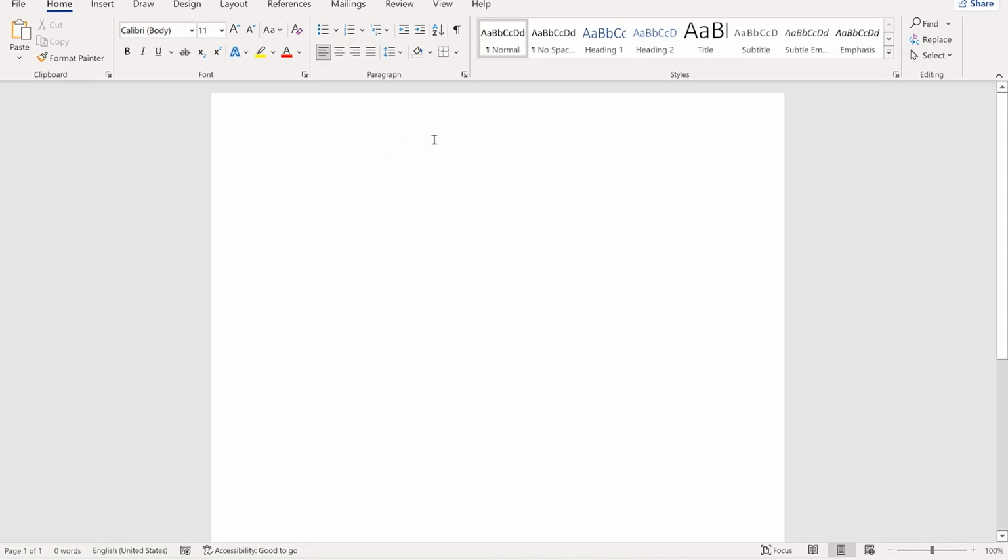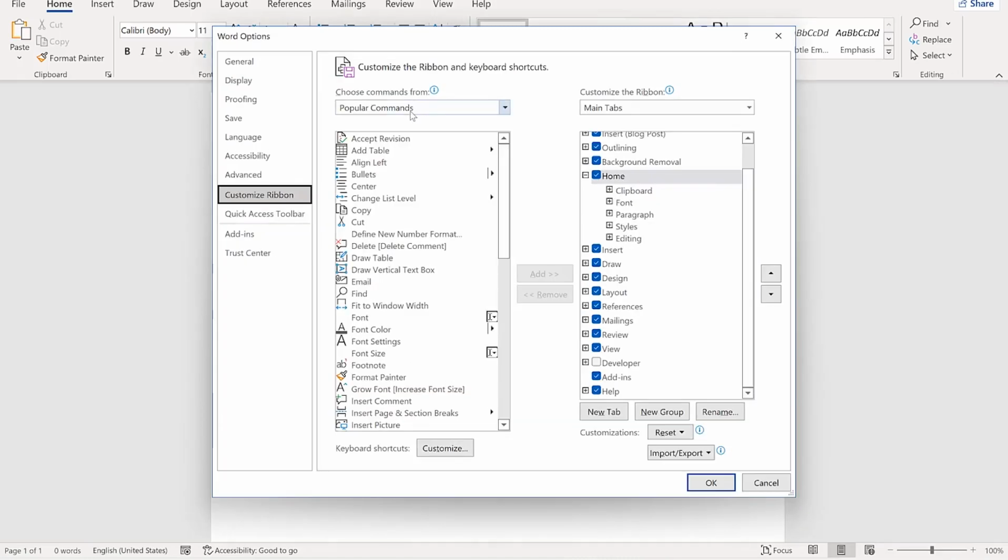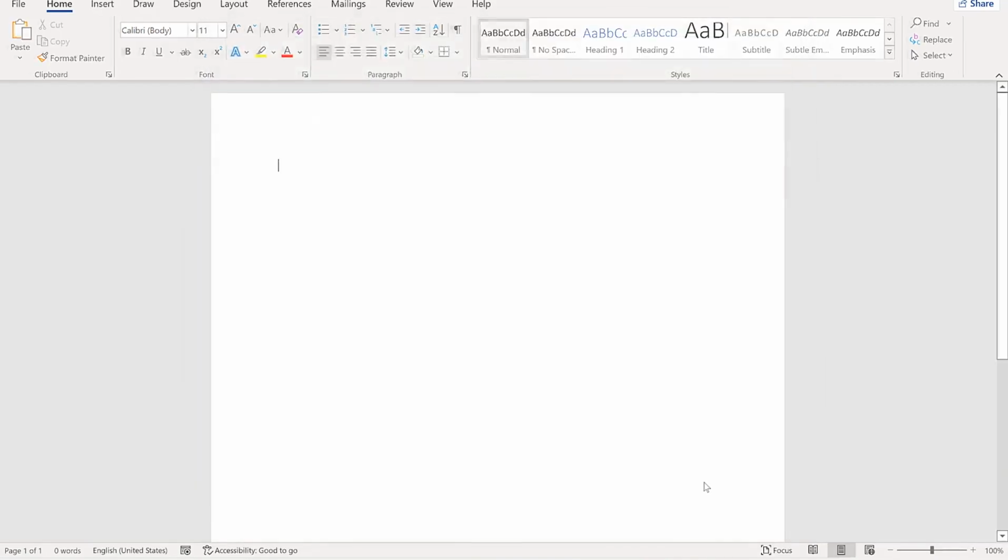So the first thing you need to do to start creating this form is to come to anywhere within the ribbon over here, right click and just come to customize the ribbon. Okay, so once you're here, you can just come all the way to the right side, where you have the customize the ribbon option over here. You can just come down here. The feature that we want to add is called developer, and you can see it over here. So you can just check this box of developer and just click on OK, and we will have it added in our ribbons over here. So you can see developer.